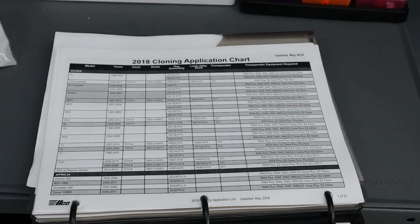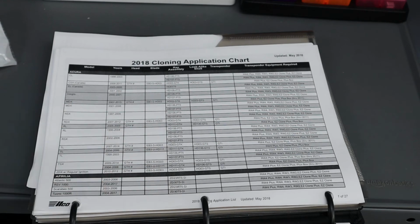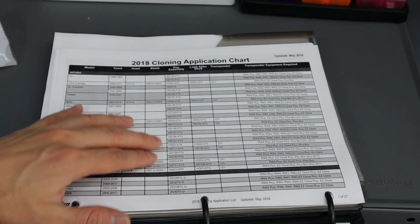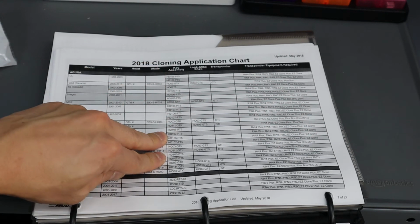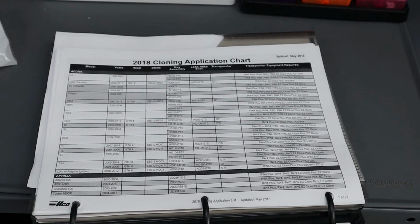So we primarily use Keyline, but Ilco is a good backup. They have some really easy ones to use, like the HD106 PT5, HD107 PT5. These are just good, one, because the key is relatively affordable. Plus, they also program really quickly, and you don't need the vehicle to be there. There are other keys that can be programmed, but you have to use the different type of key assembly, the GTK, GTH one, and I don't have those.